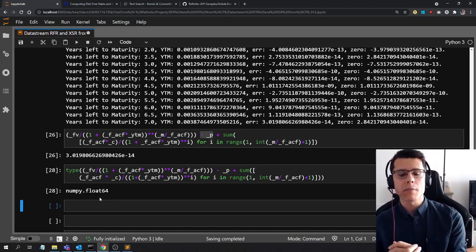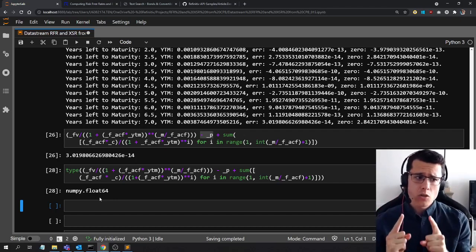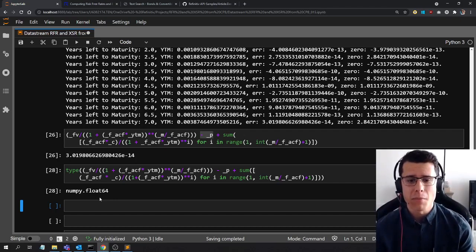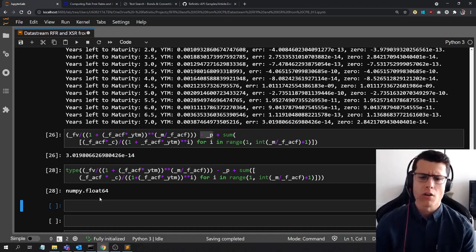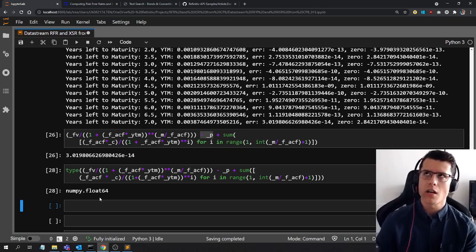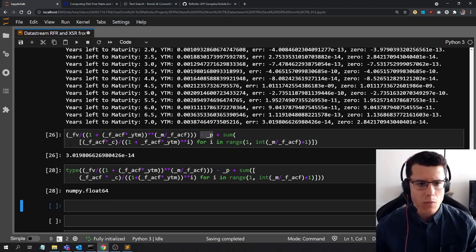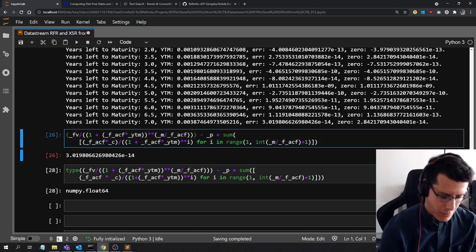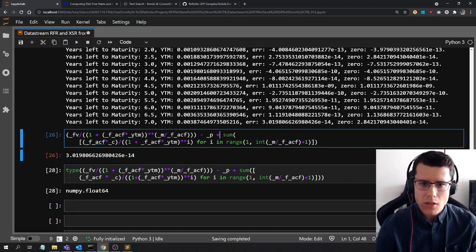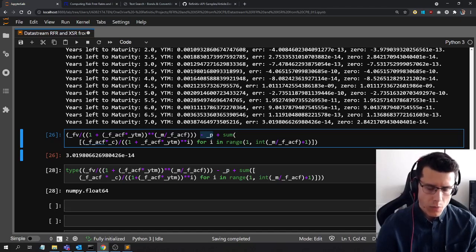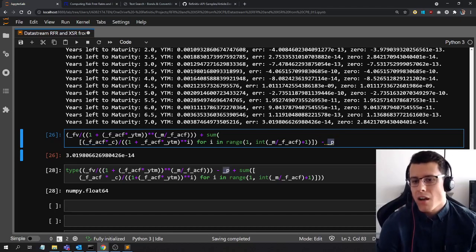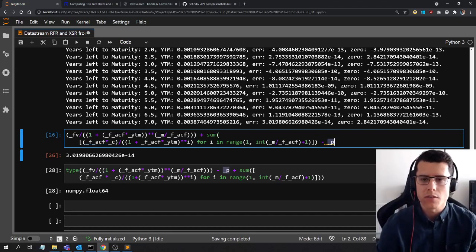And it says 64. What that means is that we're using 64 bits to encode that number inside our memory. And that's quite a lot. As a matter of fact, that's the maximum I can do on my machine. I don't think I've got a 128-bit machine, and you could artificially put 128, but I'm not going to go into that never-ending possibility. So that means we're looking at very, very precise data. So I'm surprised that with such precise data, we're still getting some rounding errors. I mean, there are rounding errors, but they're so small. We're talking times 10 to the minus 14.